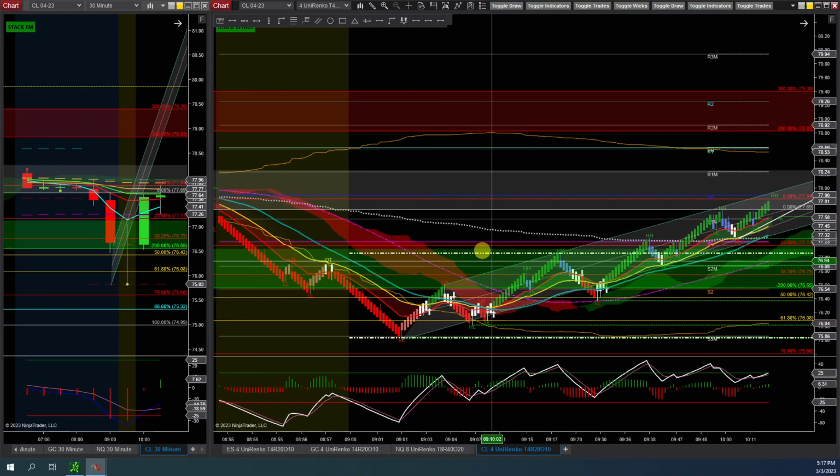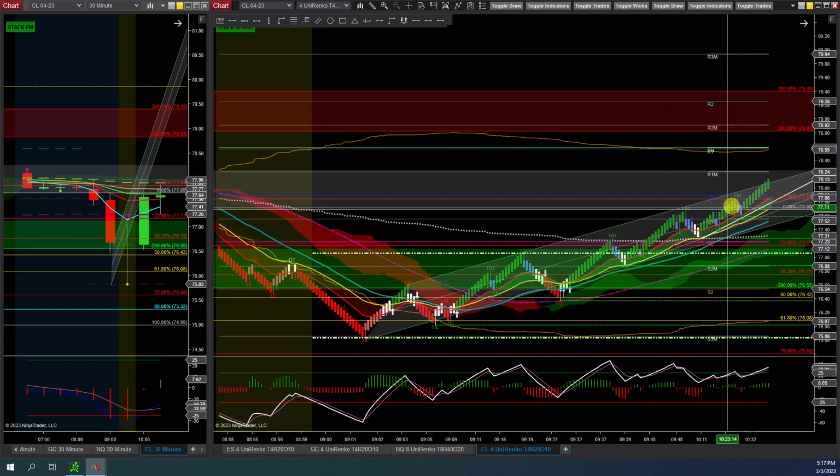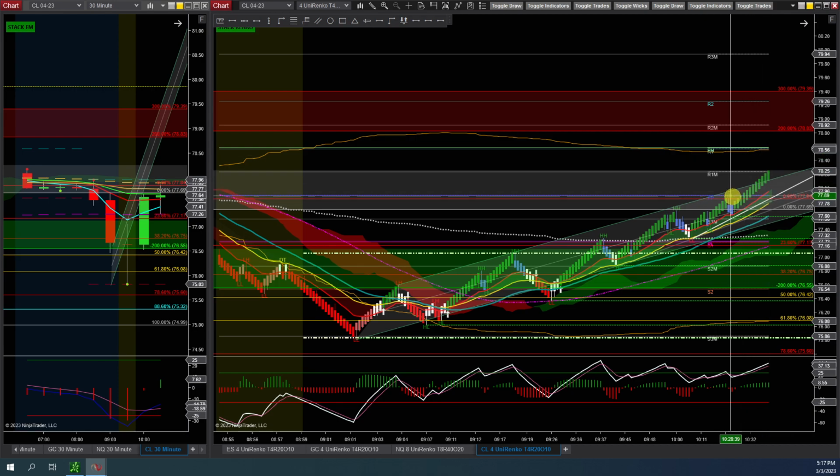Okay, so now another one, not very clean, but if you are moving the stop from these lows to the lows to the lows, then you would be safe. Or you can exit and enter, exit and enter. Depends on what your strategy is. Anyways, it moved to the middle and then started to move up.